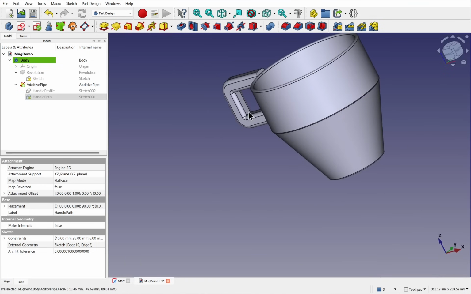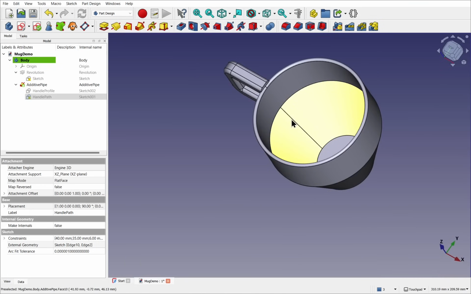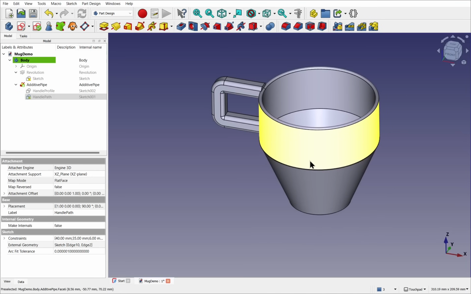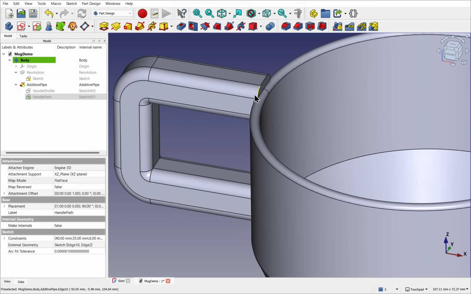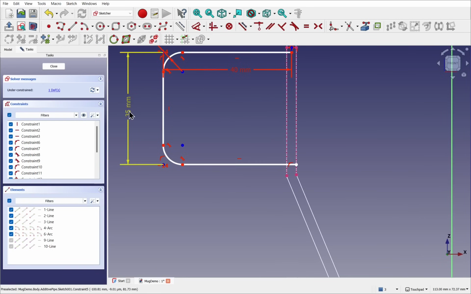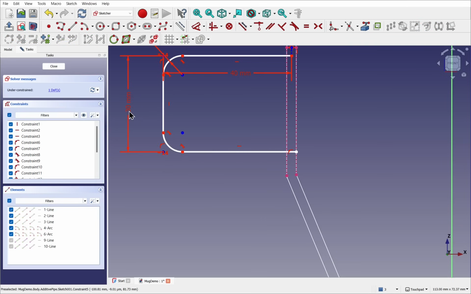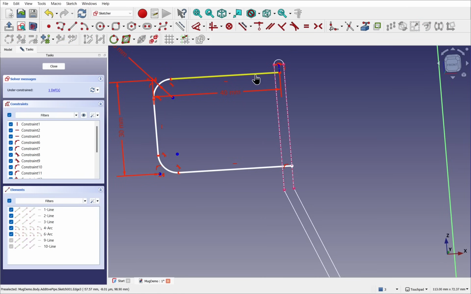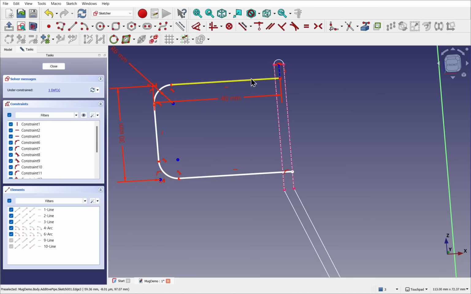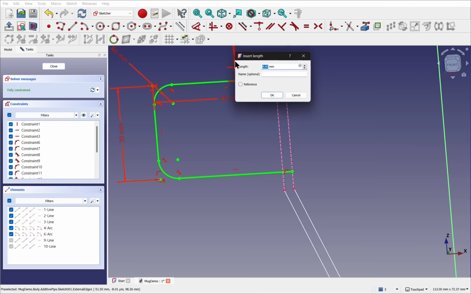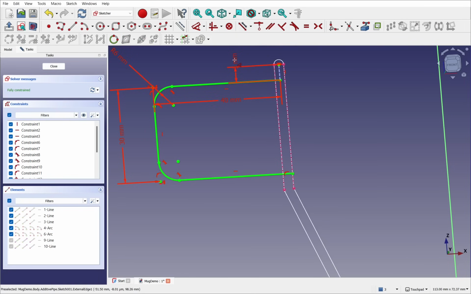The thing that we need to check, if we come round, is that we haven't come out the other side, which we haven't. We've still got some adjustment to do on the lip here. That's probably because, if I double click on that path, we set this to 35mm. Let's double click on that and set that back to 30. So we've got that one in there. Let's set the height of this line, dimensioning tool, and we'll set that to 5mm. Right click to cancel. We may need to adjust this, and let's hit close.